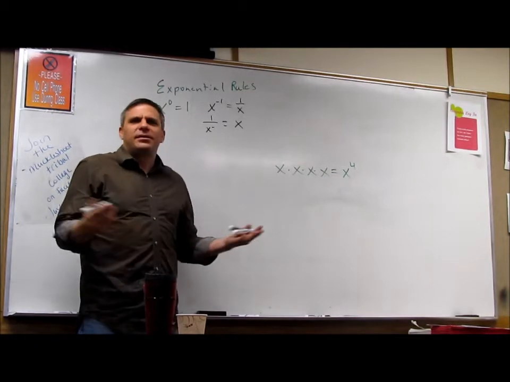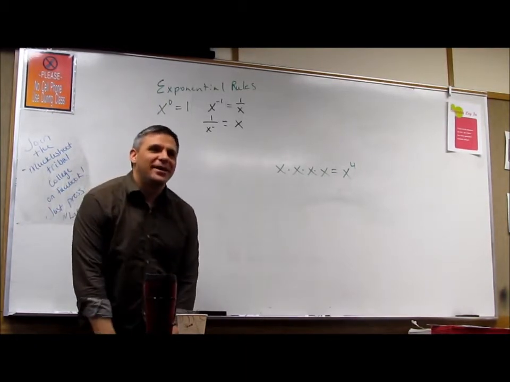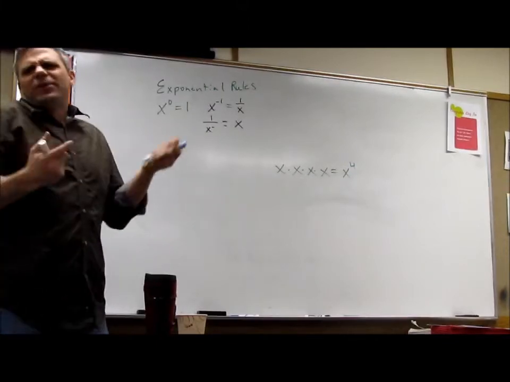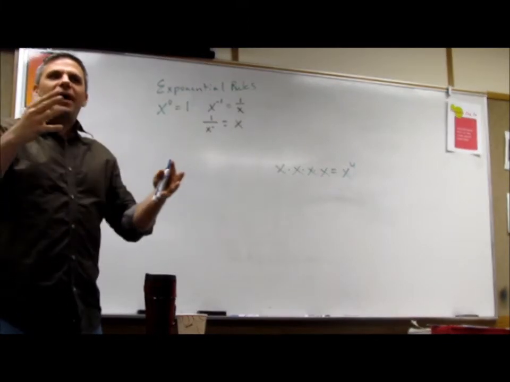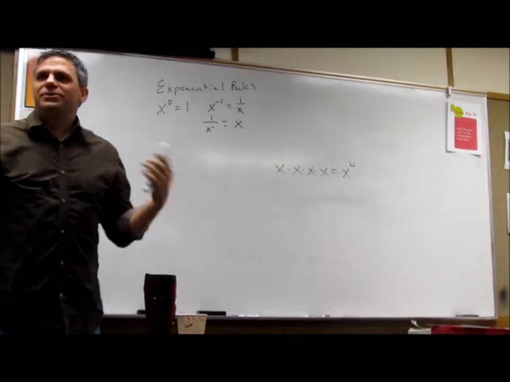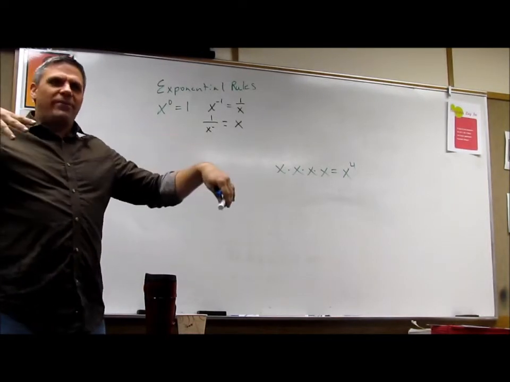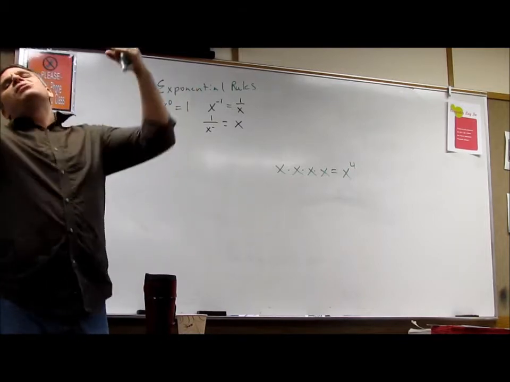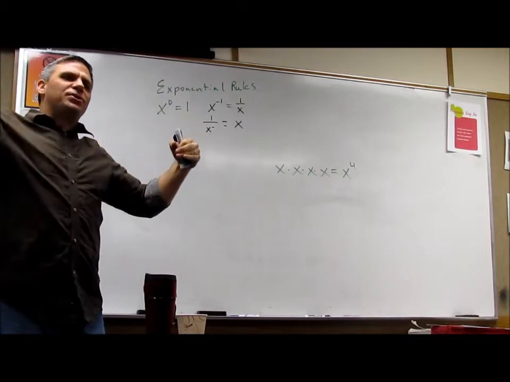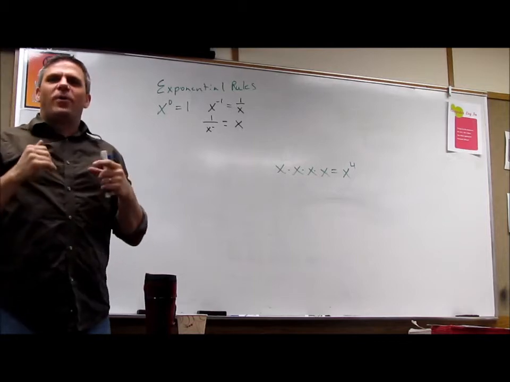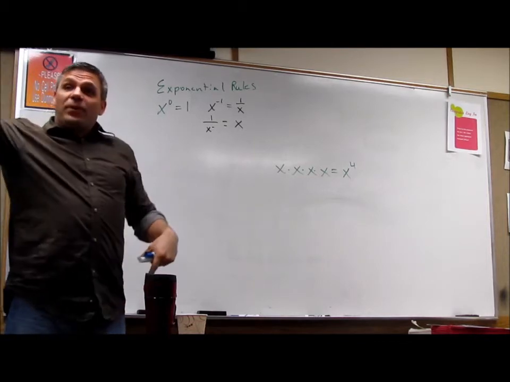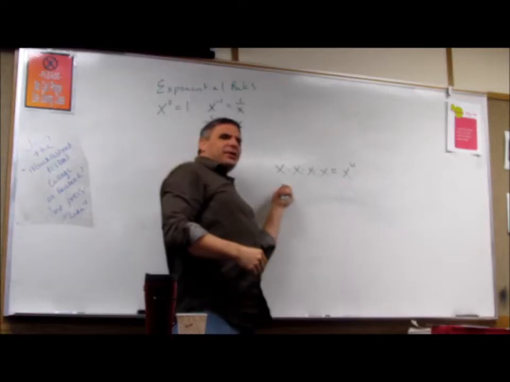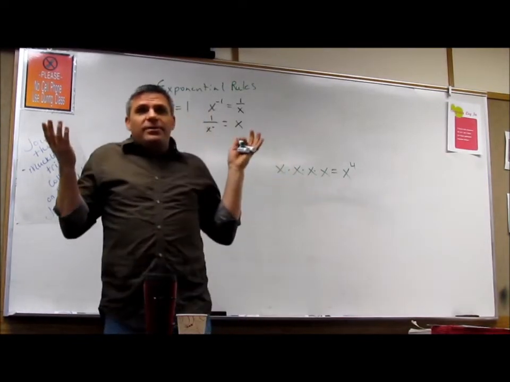Because how many x's are there? 4 x's, right? That's what we were taught. We were taught, oh, okay, it's x to the fourth because there's 4 of them. We've been doing that with our 2's and our 3's, remember with prime factorization? We prime factorize it out, and then, oh, there's 3 3's, so it's 3 to the third. Or there's 4 5's, so it's 5 to the fourth, right? And so with this, we're like, hey, there's 4 x's. It's x to the fourth.